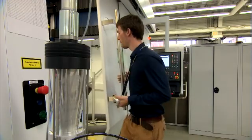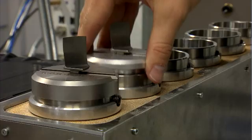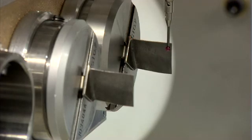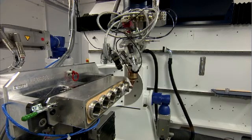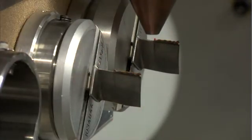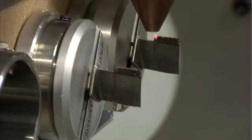Lufthansa Technik has started developing a cord restoration repair by adaptive CNC-controlled laser welding and subsequent adaptive milling of the repaired areas. The welding is done in all areas where erosion occurs. Depending on the engine model, either the leading or trailing edge of the blade is prone to wear. Due to the small heat-affected zone and the extremely narrow weld width, the impact of the repair on the part is minimized.